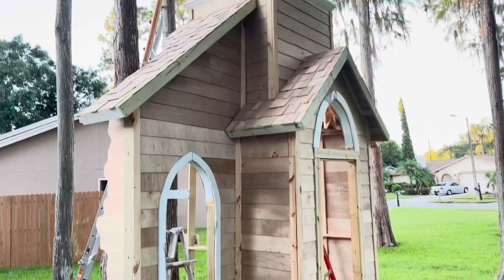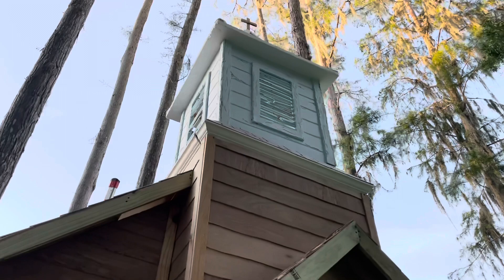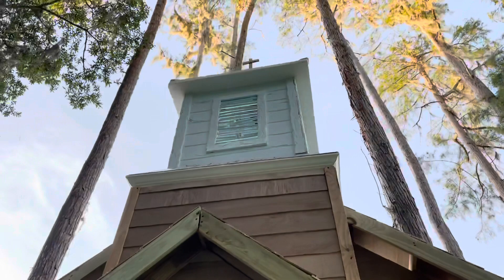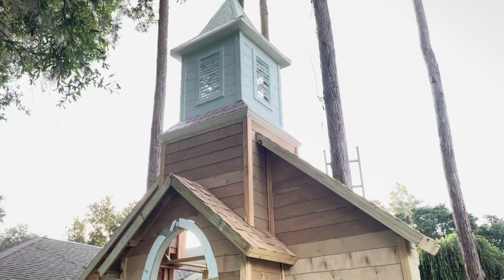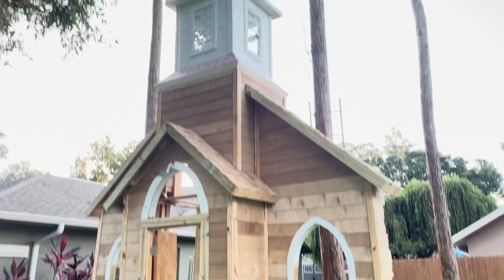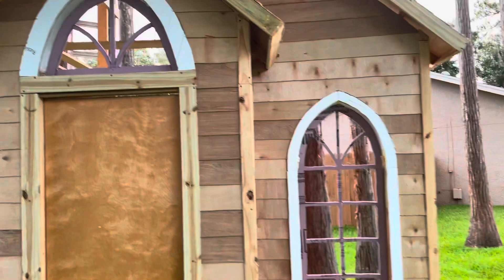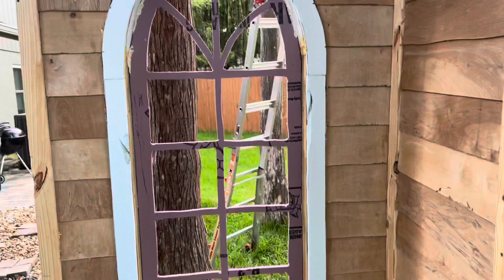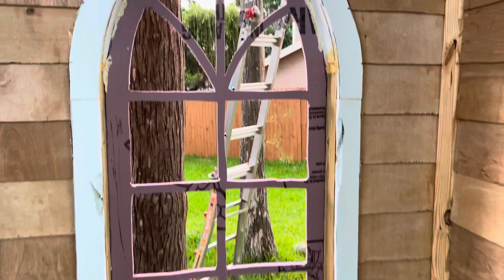I've got the steeple put together. I broke a few louvers on the side while trying to put it up there, but we eventually figured it out — we used a couple of ropes, basically pulled it up upside down and then pivoted it into place with another rope. All that's left is the windows. The whole thing is put together and it was a lot shorter on paper — it's very tall, but I think this will definitely help finish off the side of the yard. I just finished making the windows — all out of foam, just cut out with the jigsaw. I'm eventually going to put either some plastic or plexiglass behind it and paint it white so it looks opaque, and then back-light it for the lighting.